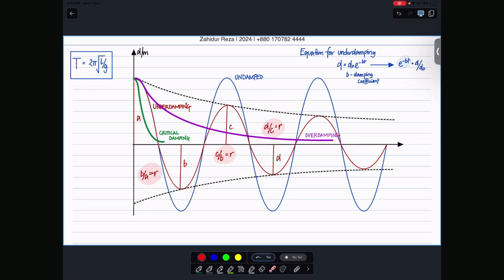Okay, so what are practical examples of this? Can anyone give me a practical example of an undamped scenario? Something that will oscillate perpetually forever. Dig a hole and drop someone in here, yes, okay, that's actually true. So what you do is you dig a hole through the earth from one side to the other, you drop a mass, the mass will continue to go up and down like that, and that is perpetually oscillating.